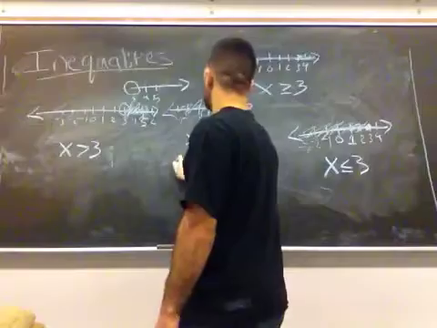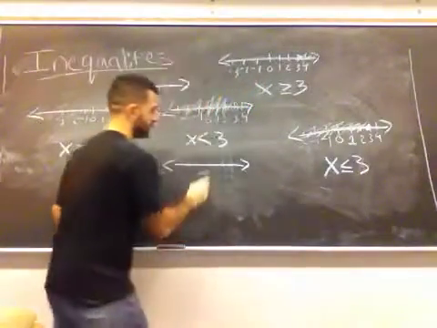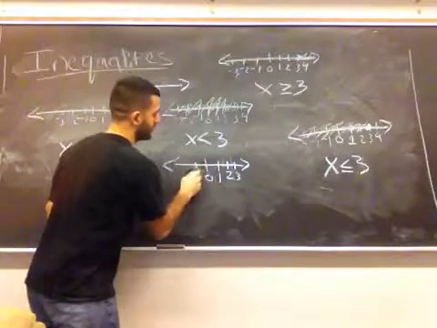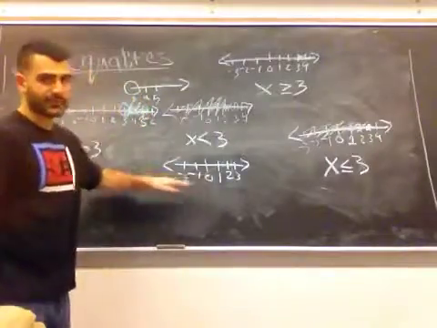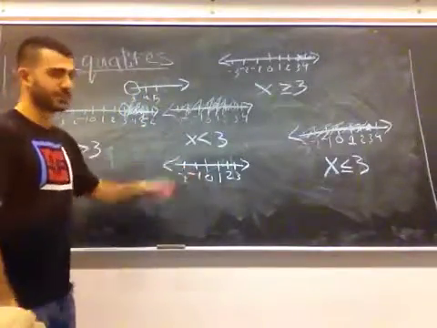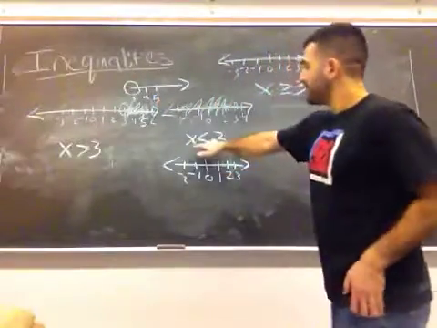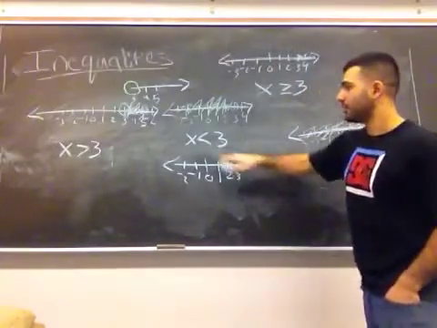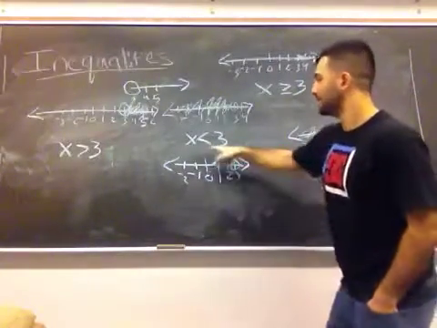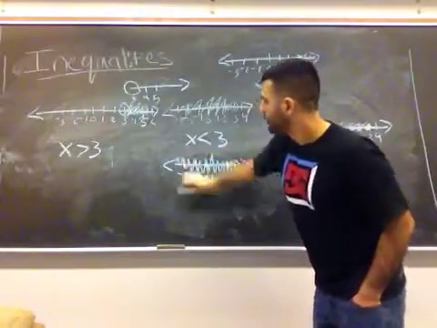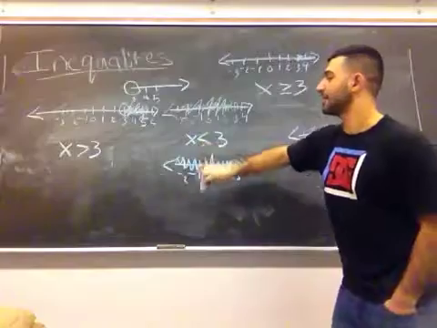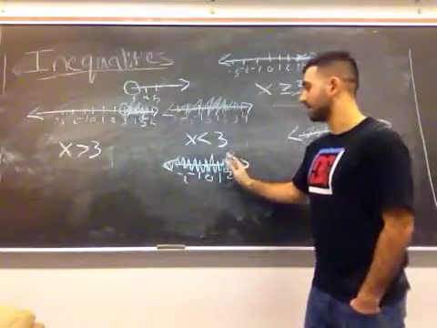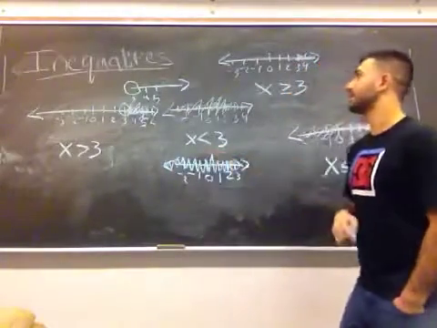So let's say you were going to do this from scratch. You write the number line, you write 0, 1, 2, 3, -1, -2. You can have as many ticks as you want, however big you want the number line. I'm just going to do this for convenience. If I wanted to do this statement, just like I said, we're not including 3, so we have an open circle. Which values make this inequality true? Well, any value to the left of 3. So we just shade it in like that. If any teacher looks at this on a test, they'll understand what you're doing. You're saying to them that any number to the left of 3 makes this inequality true.